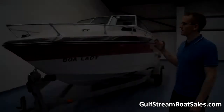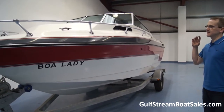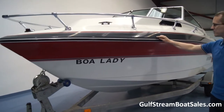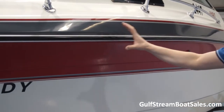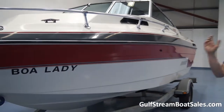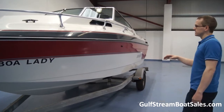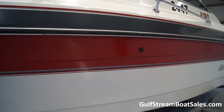Just having a close look at the exterior of the boat before we take a look at the inside. This boat has never been damaged or scraped. The exterior, the hull, the gel coat is virtually unmarked. We've got a couple of tiny scrapes like this one here, which is about an inch long, very light, will probably polish out. There's a couple of those marks around the hull, but that's the worst of it. The gel finish is perfect. You've still got a real vibrant mirror finish on the gel, both above and below the deck rail. The rail itself, apart from the odd little mark here and there, is undamaged.